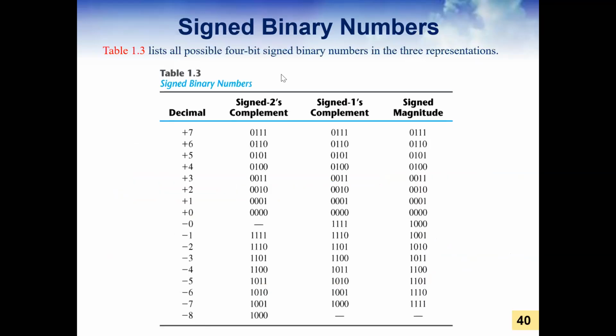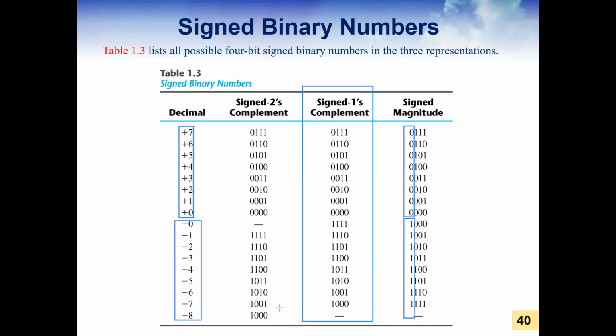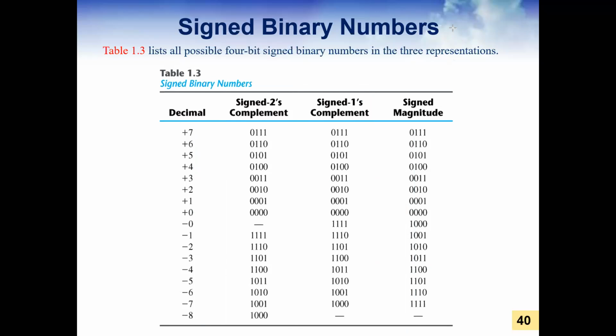All right, so these are signed binary numbers. This is decimal positive numbers, down is decimal negative numbers. This is representation in sign magnitude. You can see this one, sign magnitude for the positive numbers which we are having here. See, these are all positive. So here the leftmost bit is always positive. For the negative numbers, the leftmost will always be negative. Ones and twos complement you already know. I explained to you very well. So this is just a chart which is explaining this concept.